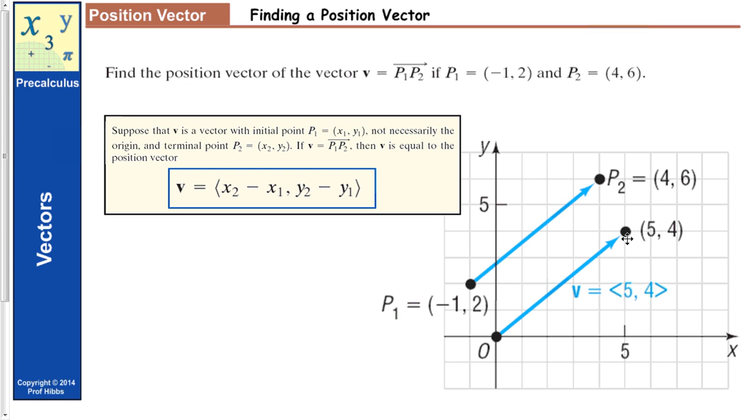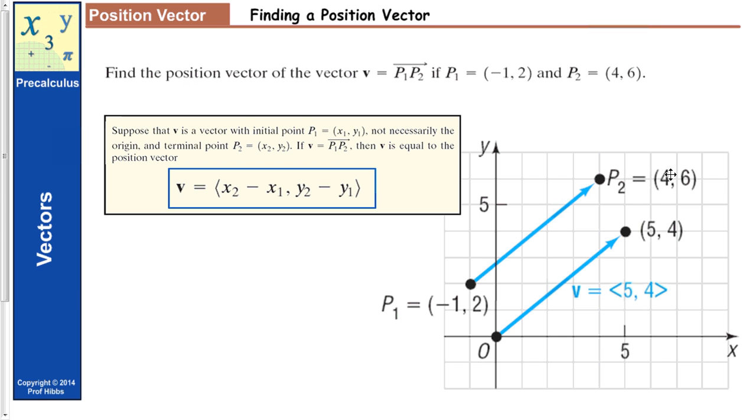So the end point of the vector, the terminal point, is at the point (5, 4). The vector is listed this way, but it starts at the origin and ends at the end point, the point in the plane (5, 4). Now, what this formula says to do is if you want to calculate the horizontal displacement, then you take the endpoint x value and you subtract the beginning point x value.